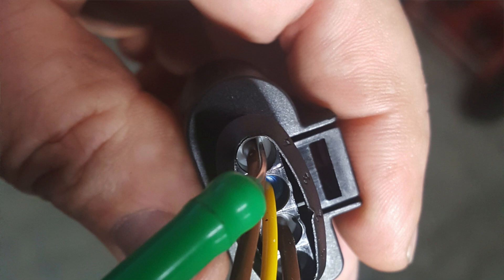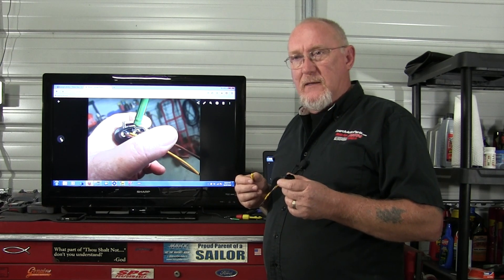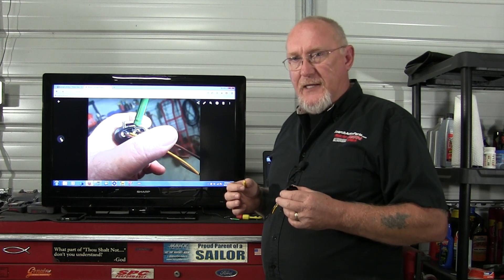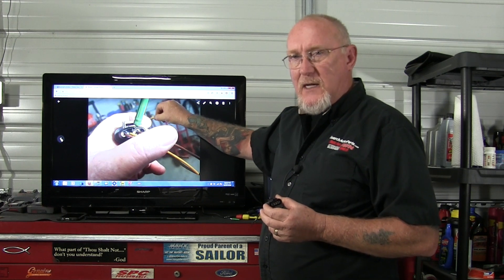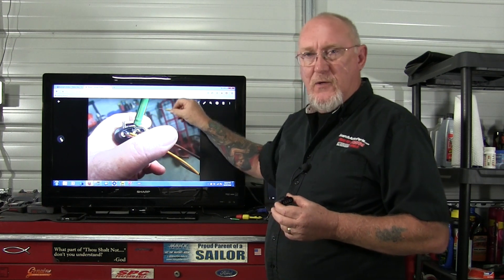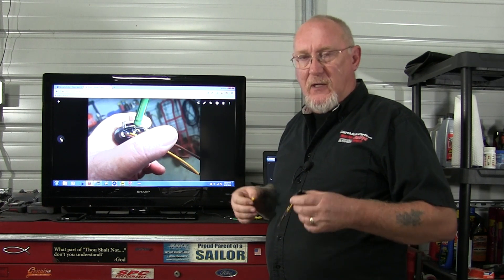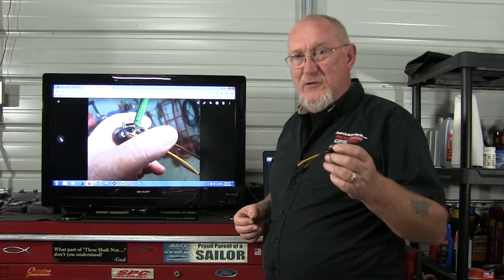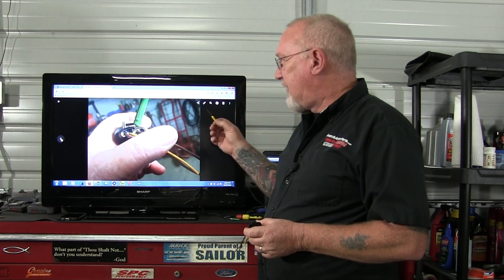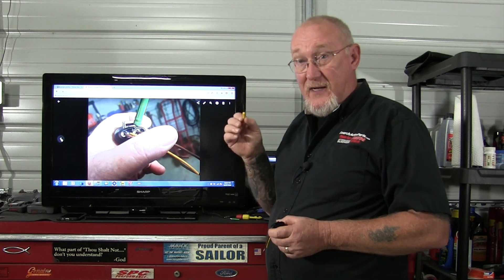A common mistake is to pass the connector pin so that you're on the outside of the weather seal. If you do this — especially on connectors that attach control modules to the harness — it's very possible to go in to, say, pin number three and inadvertently make contact with one of the pins next door: two or four, or if it's a multiple connector, the one below or above. This may lead to a short circuit that lets the smoke out of that control module you're trying to grab the signal from — that's one of the reasons we call it the most expensive fuse on the car.